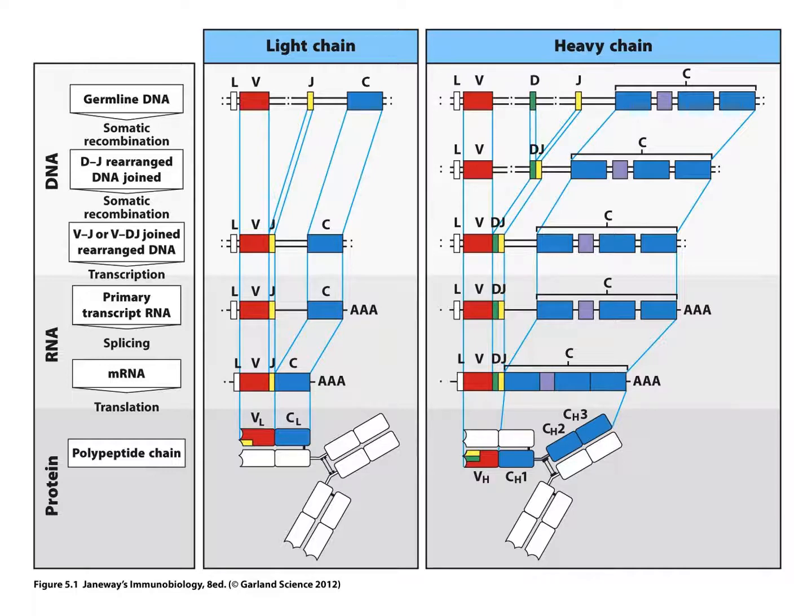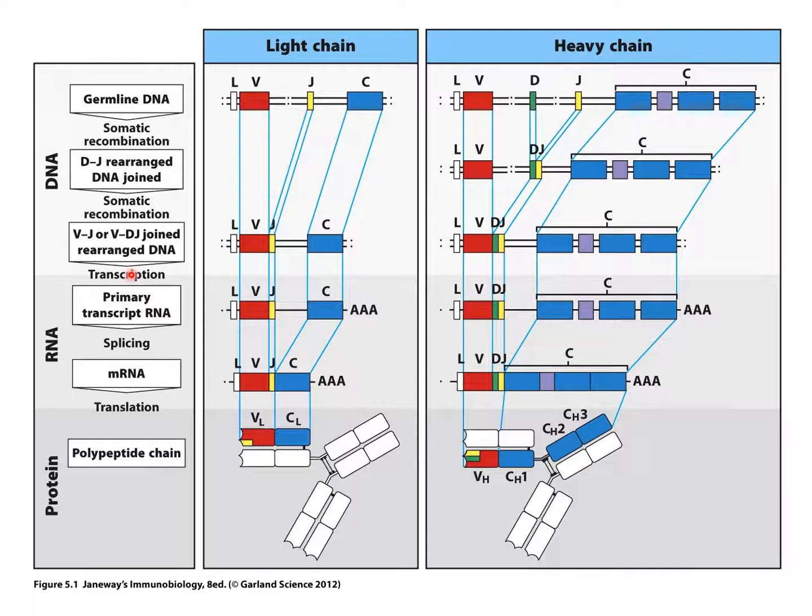So, when you look at what's going on here, DNA to RNA, RNA to protein. Okay, here is our central dogma. Germline DNA. This is at the stem cell level, in the bone marrow. There's going to be some somatic recombination as the cell learns it's going to be a B cell, and it goes through some levels of recombination as it matures, and then as it becomes a plasma cell. So you're going to get VJ or VDJ, depending upon whether you're talking light or heavy chain, as we're going to see here in a minute.